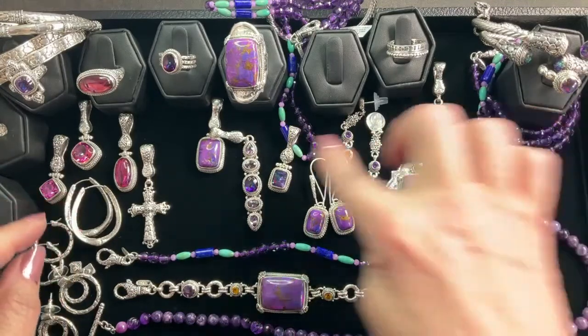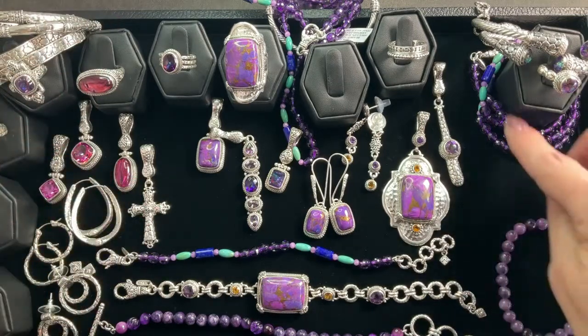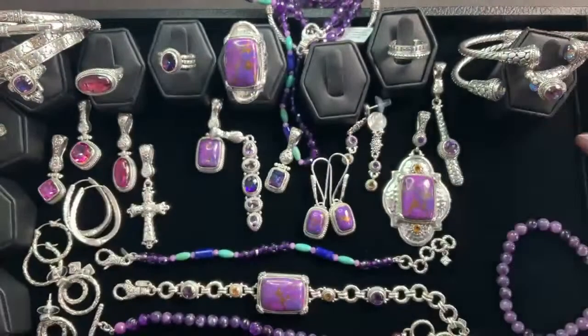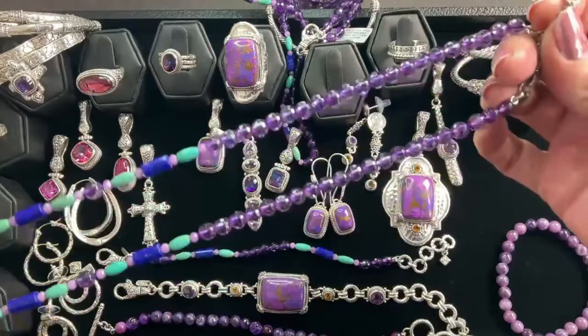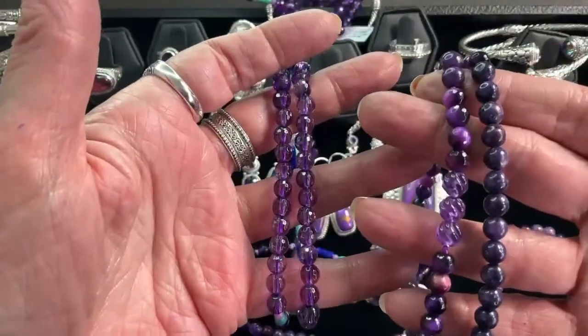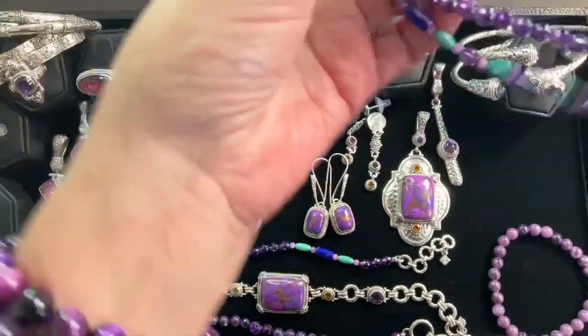And then I already showed you this one. So here's a long and a short bead for you. I could have added this to the stack too. It would have been beautiful. Maybe I should just add that in. You ladies that just love a little, that way you can see what the length of this one is. So you can keep looking at that purple. Oh no, it would be like the doubled one, because this is a 20. I was thinking this could go longer. But it's the same as if you doubled this up. So I'd probably just do two of these or one of this and one of this to kind of get that look. So pretty.